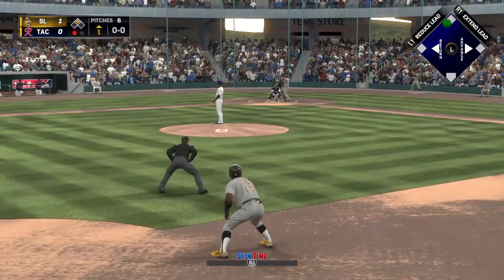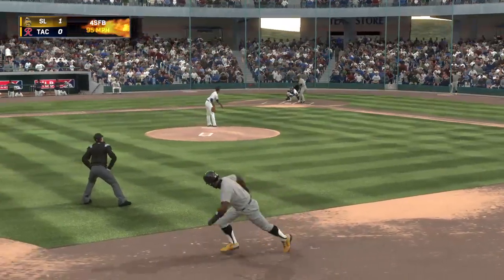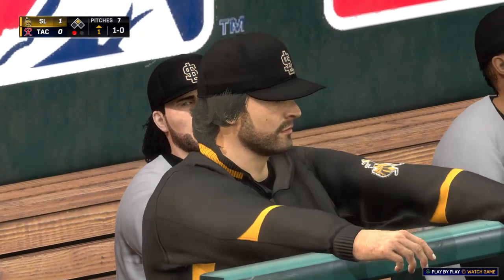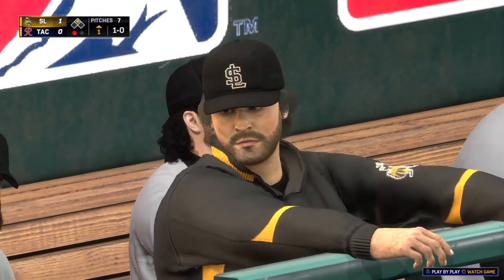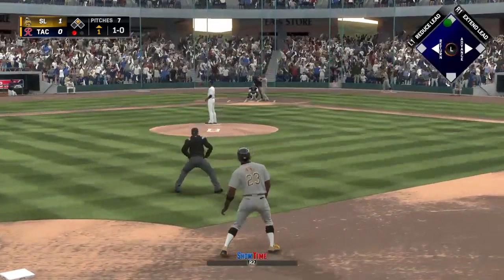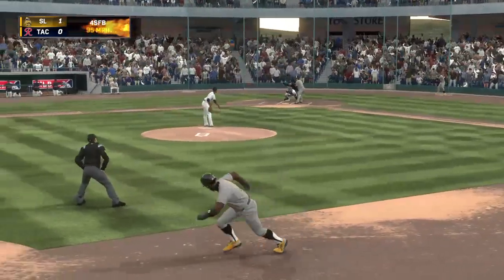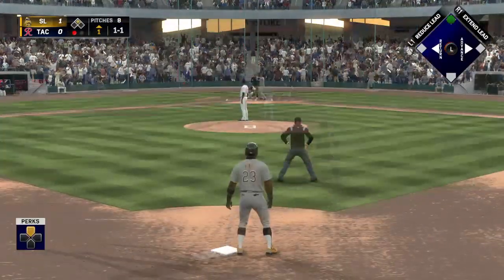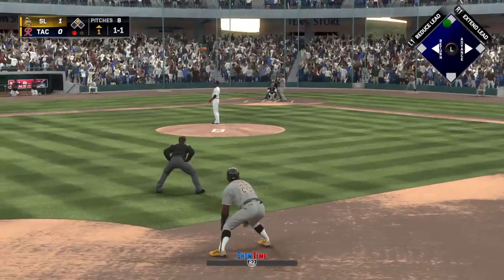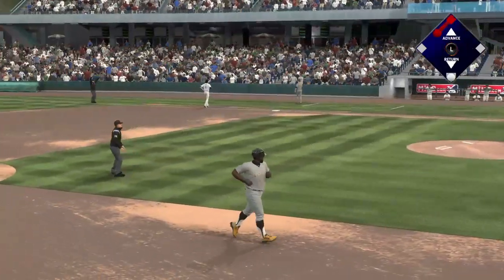Batting fourth, the designated hitter, Jesus Carmona. Into the box, Jesus Carmona, as he will look at a first pitch fastball for ball 1. Matt, I can't get past the last at bat. I mean, to drive in a run and get you on the board first, that is huge. Now the rest of the lineup can relax and swing the bats. And he fires in a strike this time to make it 1 ball and 1 strike. He's set. Here comes the 1-1. Now a swing and a hard hit grounder.